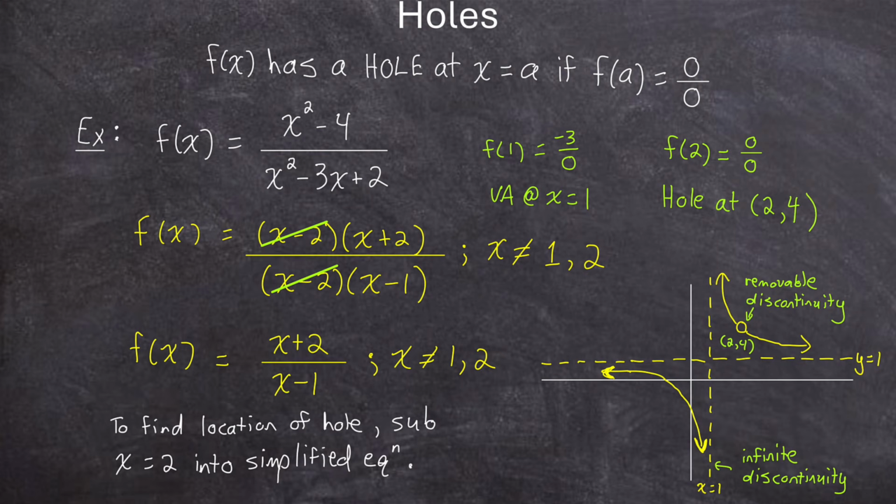And we could have actually calculated that finite value of 4 using limits. To find the limit of this function as x approaches 2, I could find the limit of this simplified version of the function as x approaches 2. Those limits would be equal because the functions are equal to each other at all x values as long as x is not equal to 2.